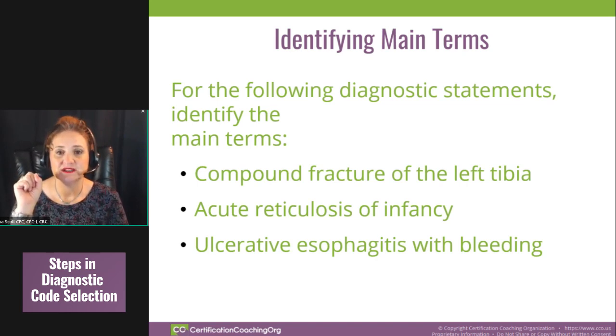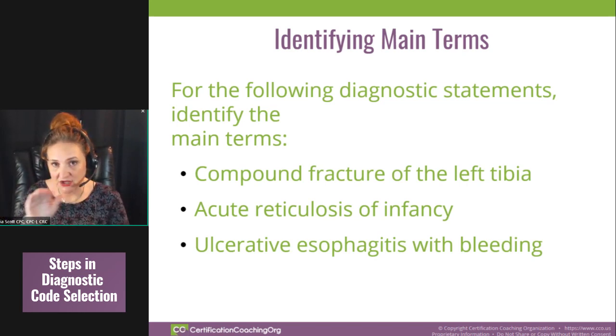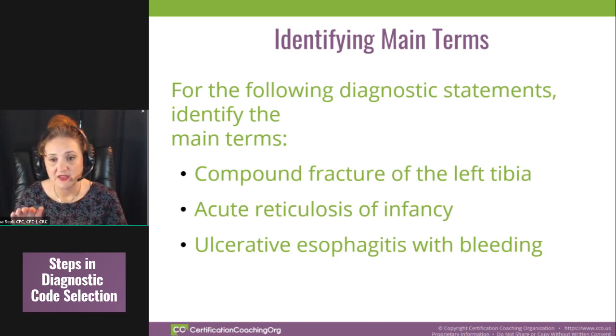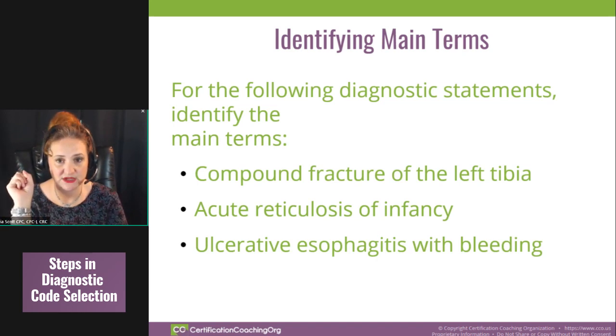So then we get a higher specificity, a describing word. So what is describing? Left. And what is the type of fracture? It's compound. So you're going to be looking up fracture, then you're going to look under tibia, then you're going to look under compound. And then it may even say left or right in the index. So it's going to give you the code to look up. Then we're going to look it up in the index and make sure that there's no other information that we need.